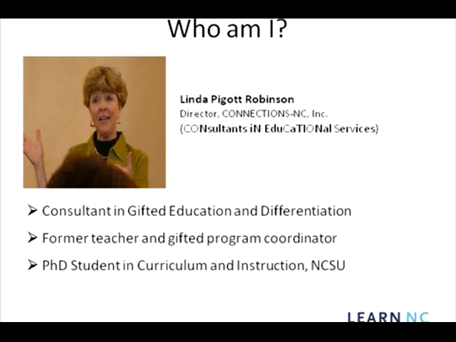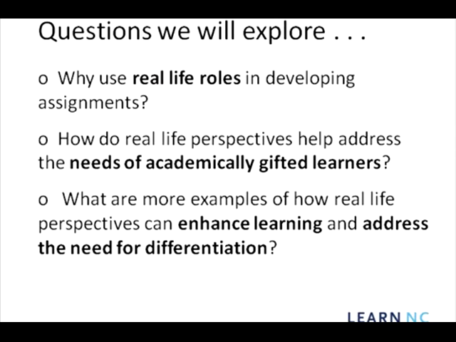The first thing we'll talk about is why would we use real-life roles in developing assignments at all? What's the justification for it? You've got a lot of that in the article, so we'll just have a quick recap. And the second is, how do real-life perspectives actually help address the needs of academically gifted learners? Why are we even mentioning this in relation to them, and is it exclusive to them? And the third issue that we'll look at is some examples that I have from teachers that have incorporated this strategy that were not included in the article. So we thought we would explore some possibilities even outside of the ones that have already been explored.